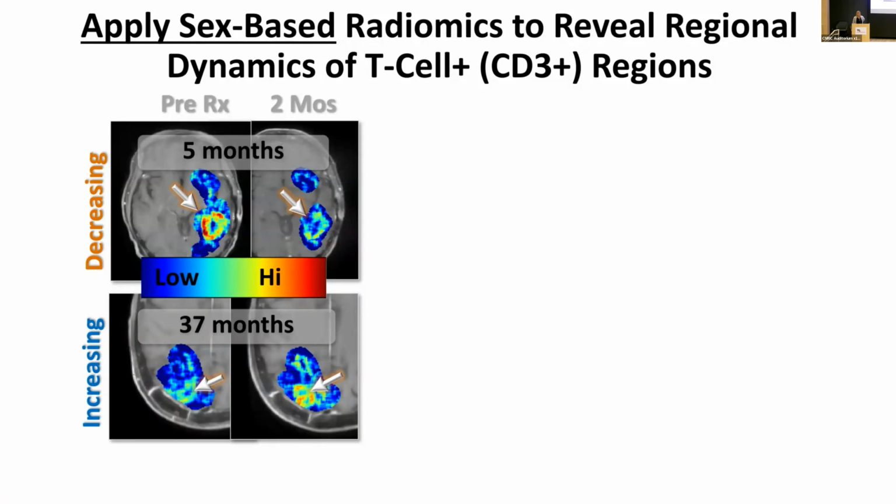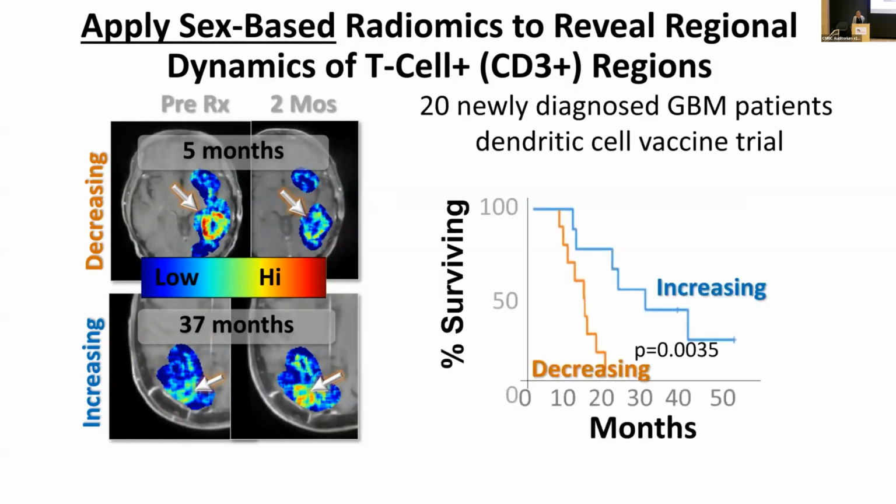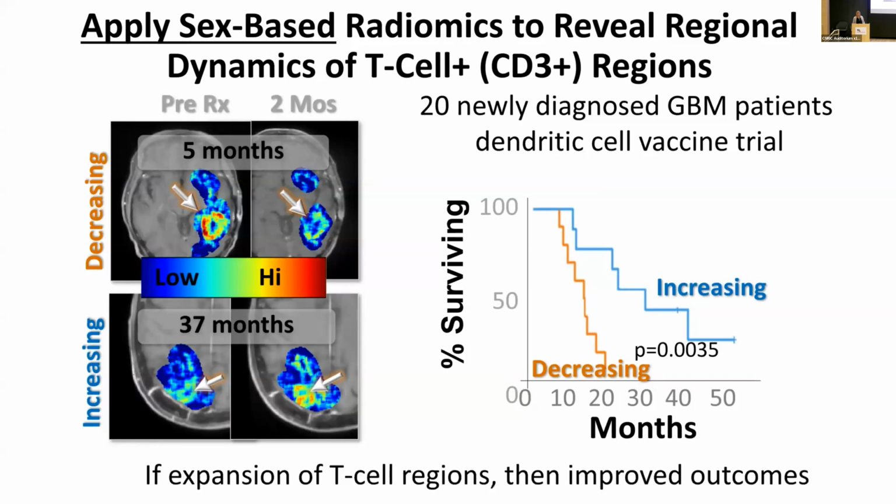You can see that two months in, the top patient, who only lived 5 months, had the redness going away, so there's less T cell abundance, whereas the patient on the bottom sees a shift. It's a little bit, but it's measurable, an increase in T cell abundance. And you could separate patients out: if the abundance of predicted T cells increased, the patients did well. This was for an otherwise failed clinical trial, because it's an early phase 20 patient trial. We're trying to move forward and better identify which of those patients are getting the best bang for their buck.